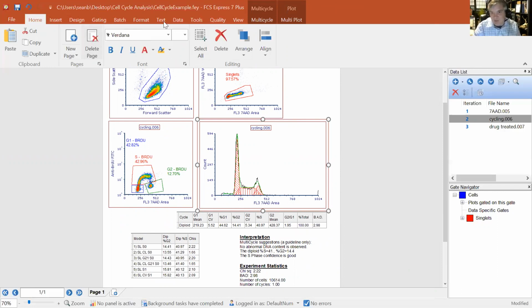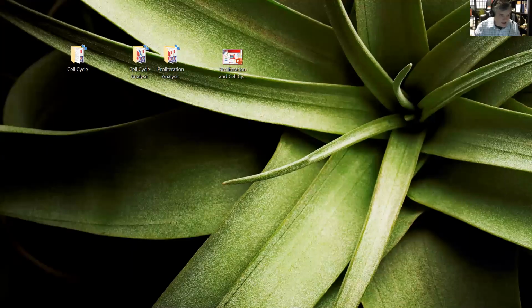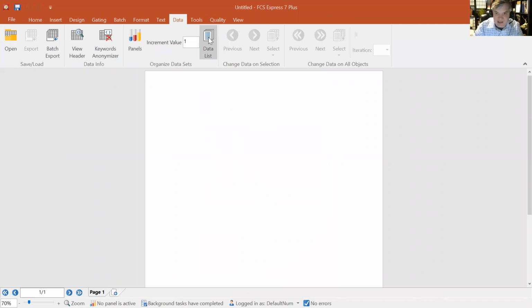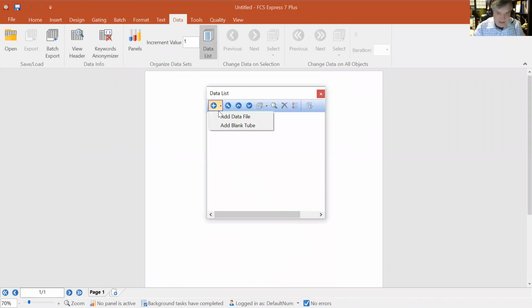But let's show you how to work this up from scratch. And again, it's pretty simple and straightforward to do in FCS Express. So I'm going to move that to my other screen, and I'm going to open up a new layout. And then I'll pull that over here, and we'll get crunching with some data. The place to start in FCS Express with any sort of analysis is to load some data into the data list.